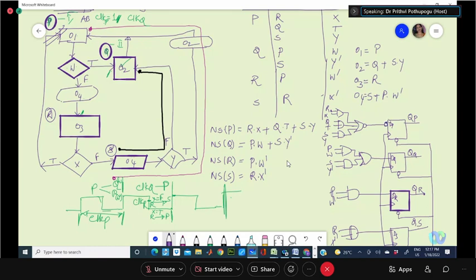If it is not properly initialized, that means if it is not starting from state P, it will start from any other state rather than P. Then for every clock, the outputs of the design will be completely different from the wanted outputs. Where we need P, we get Q or S or R.